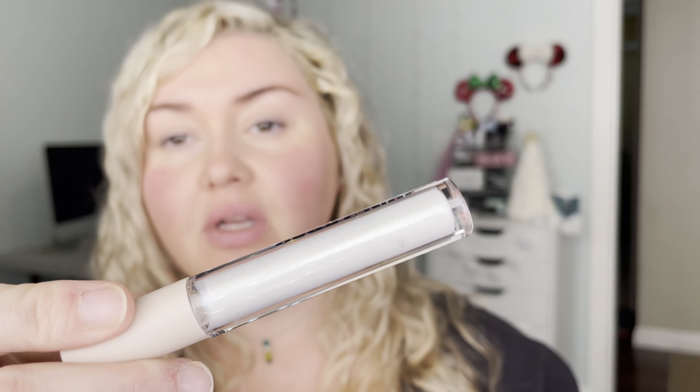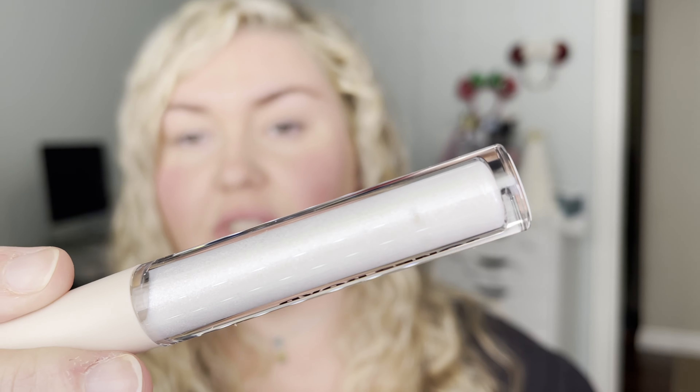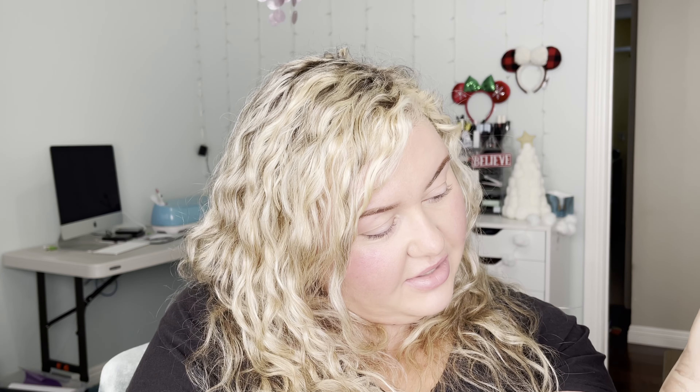The third one I got is called Ice — it's the white shade. This looks like it's going to be really interesting. I see a lot of pink and purple, blue and gold fleck in here. Wow, look at that — there is like pink and blue and purple fleck. Super pretty! I'm super excited for this one and I think this is my favorite of the three by the way they look.